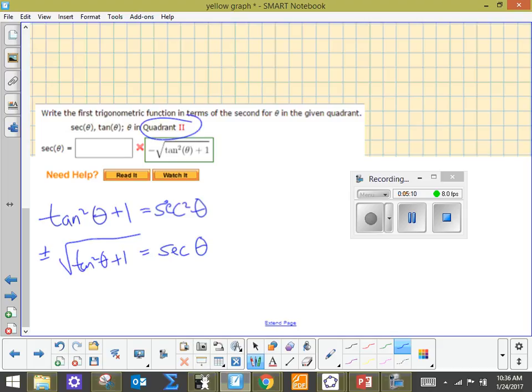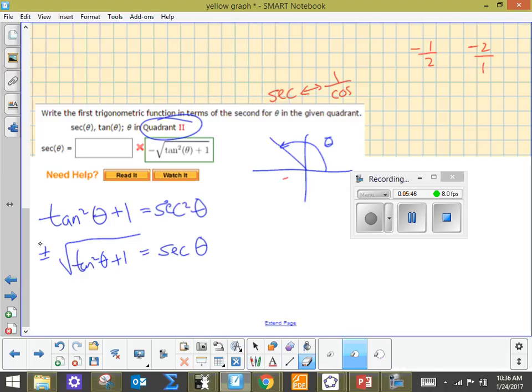All right, now we're in the second quadrant. Okay, so second quadrant would be a theta like that, maybe. Okay, and secant, remember, secant is the reciprocal of cosine, right? So whatever the sign of cosine is in the second quadrant is the same as the sign of secant in the second quadrant. So if I have negative 1/2, its reciprocal is negative 2/1, so the reciprocals have the same sign. So like I said, cosine over here is negative, so secant is going to be negative. That's why we get rid of this plus, and we leave a negative result.